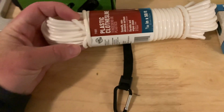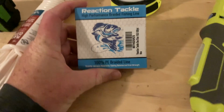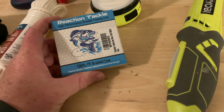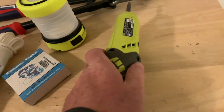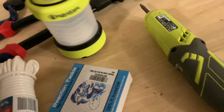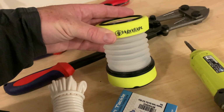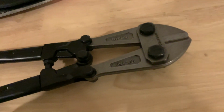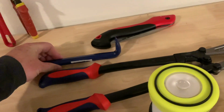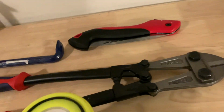Having this, what I prefer is plastic clothesline because it's durable. Tackle. You never know. Fishing tackle. Screwdriver, electric screwdriver. Who knows? You never know why you need these things. It's better to have it, not need it. Some of these have daily use cases too. So this is a solar lantern, really bright. This thing works really good. Bolt cutters, a crowbar, the bigger the better, or have a big one and a small one, and then a saw. You know why you need a saw, obviously.